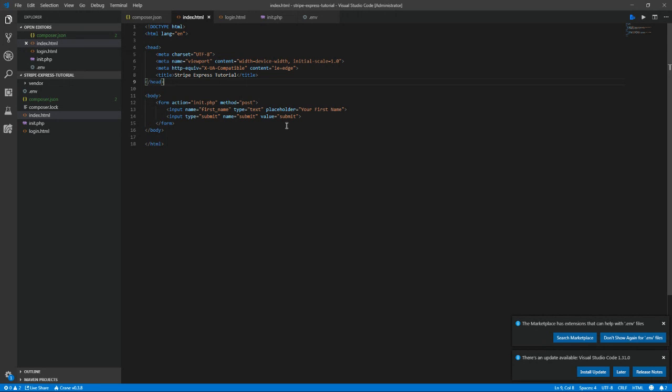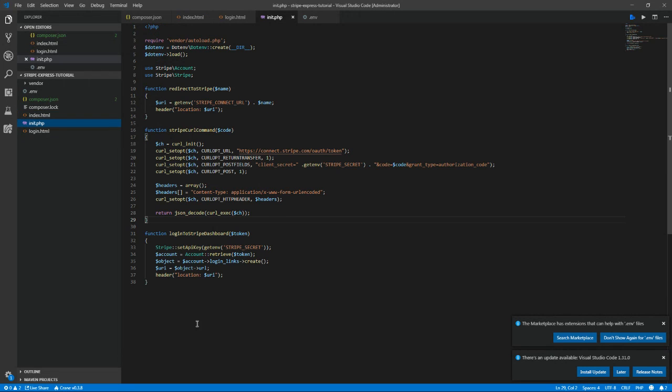So after submitting this, we're going to be redirected to that Stripe URL to fill out our information. And so we're going to want to write some code to handle that. So what we're going to do is go back to our init.php, and we're going to create an if statement.